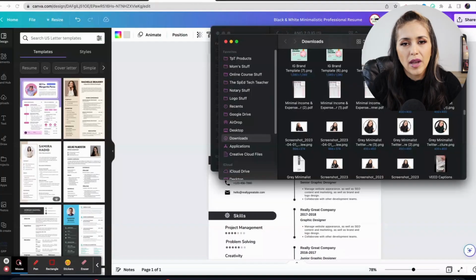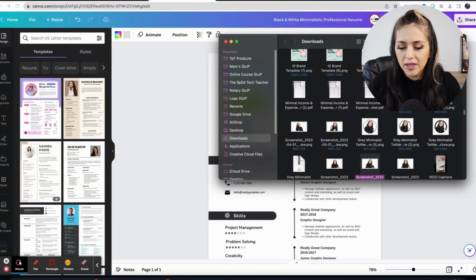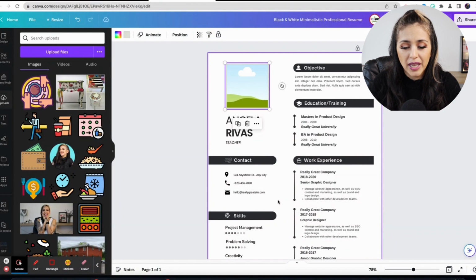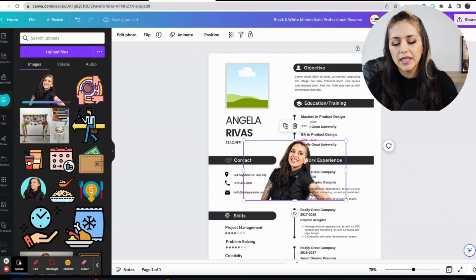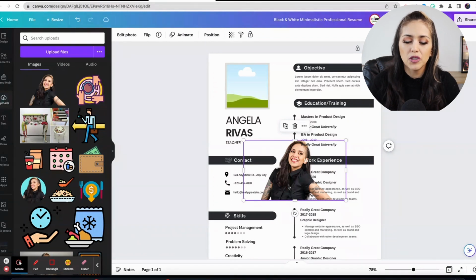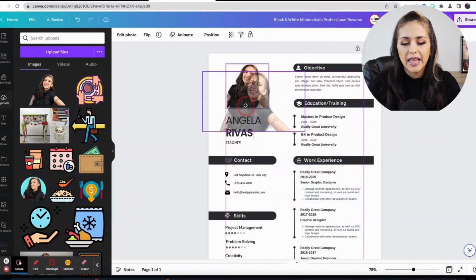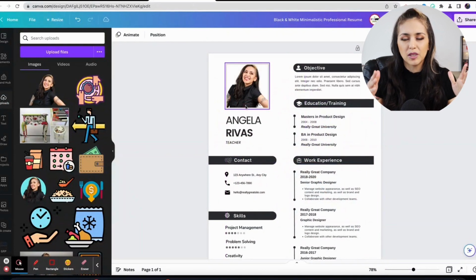So all I would have to do is find a picture on my computer that I would want to add to that spot and just drag it in. So let's try that right now. So I found a picture. What I'm going to do is take the picture and drag it onto the page. Now you'll see that it appears in the middle, but all you have to do is drag it to the little square in the corner. So I'm just going to drag it, and eventually you see it kind of snaps into place.